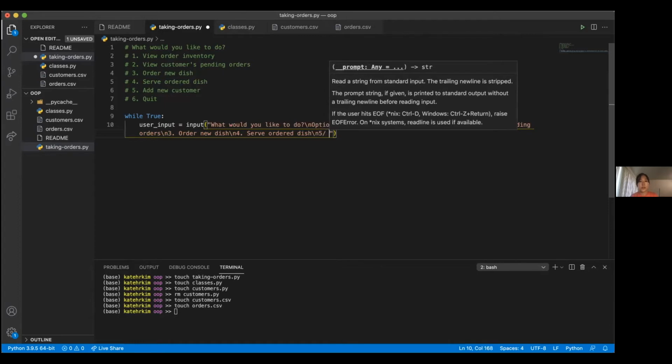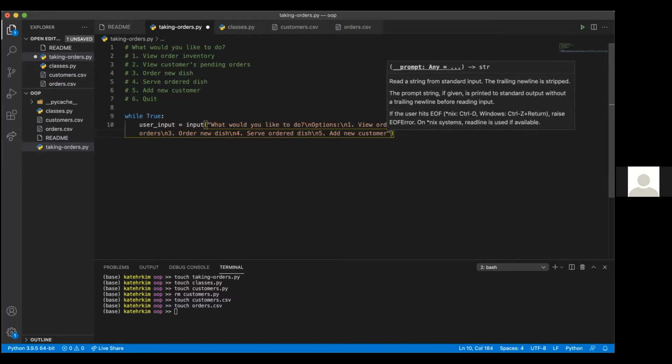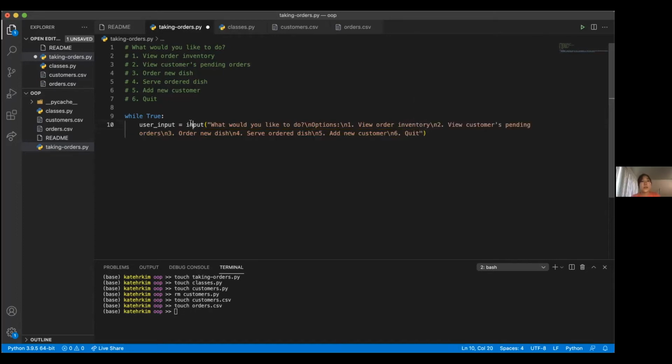Does anyone have any questions so far? This may seem dumb, but what exactly is the while true? I get the while loop, but what is the logic of it? So basically it runs until you break out of the loop. Do you know the break statement? A break statement basically breaks out of any while loop. But in this case, since it's while true, it runs in any condition unless you explicitly put a break in one of the if statements and it runs through that break. Does that make sense? Yes.